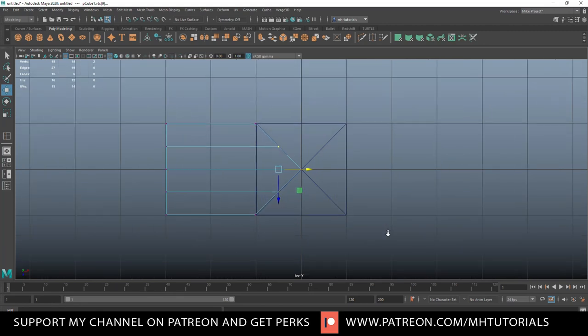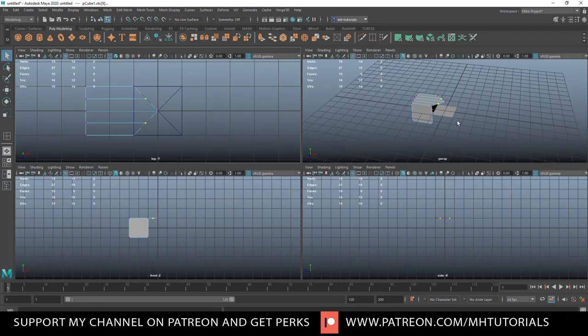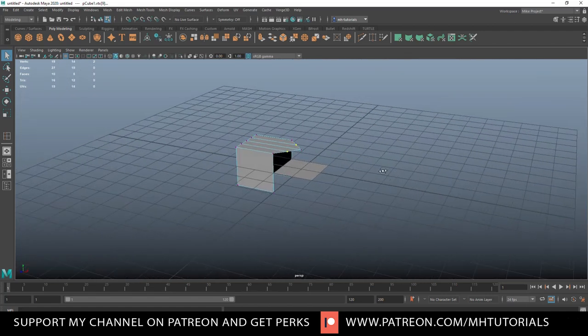Now, just to make things easier for ourselves a little bit, what we're going to do here is go to vertex. I'm going to take this one, and I'm going to hold down X and snap it there, snap it there, snap it there, snap them there, and you'll understand in a second why, right? And then we're going to get this guy in position, looks okay. We're going to hit Q on the keyboard, and then we need to start to make a shape for our arch, yeah?